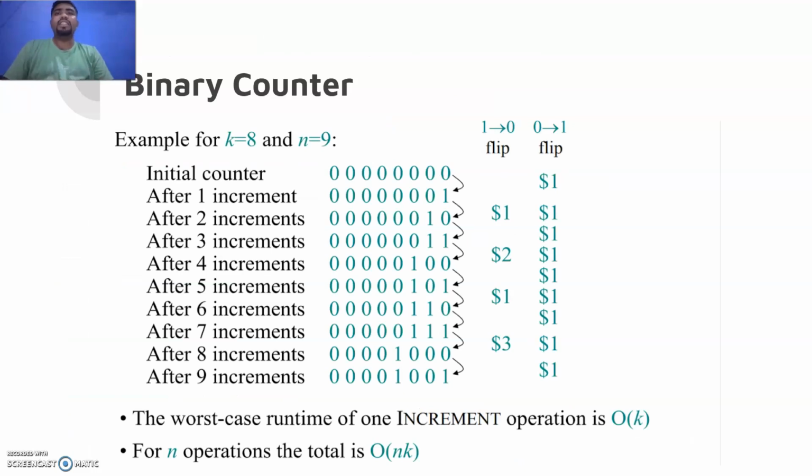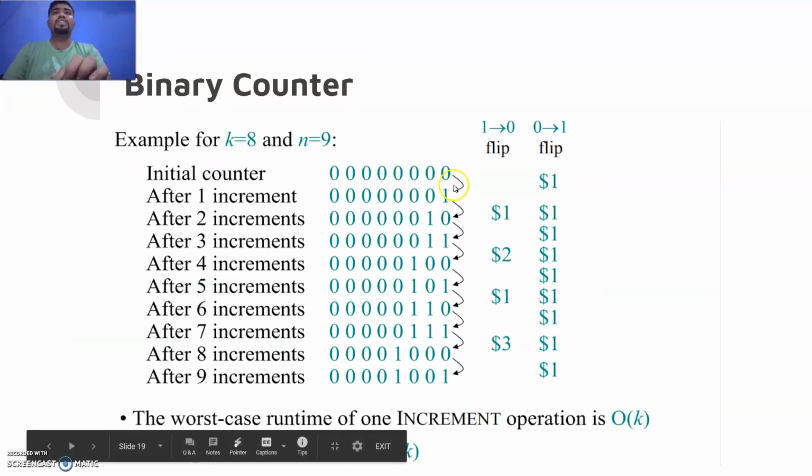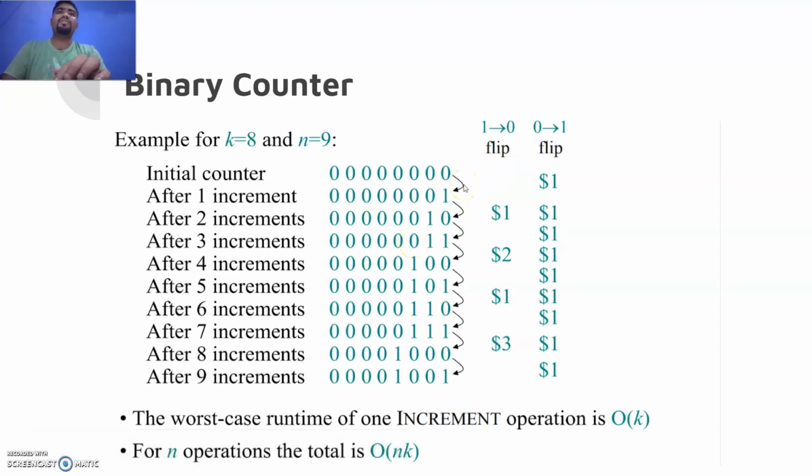So you can see that whenever I'm doing the flips, every single time there's a change in the sequence, there is one bit change, a flip from 0 to 1. So you can see 0 to 1 happens at least once, and actually not more than once, in every sequence. In the first one 0 to 1, in the second one this 0 to 1 has been changed, in the third one this 0 to 1 is changed. So we can say that we are charging $1 for every flip from 0 to 1.